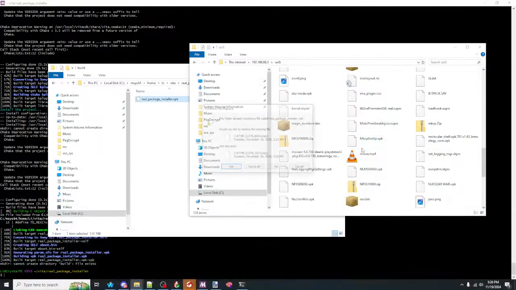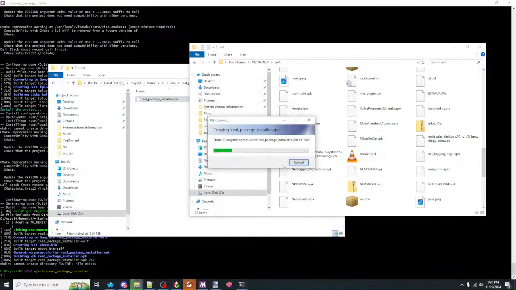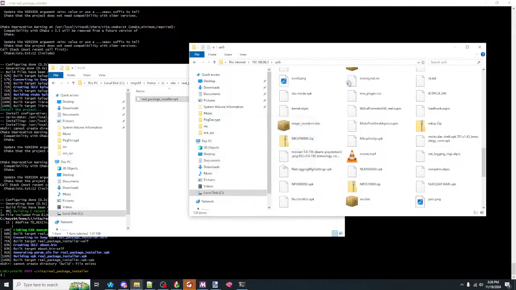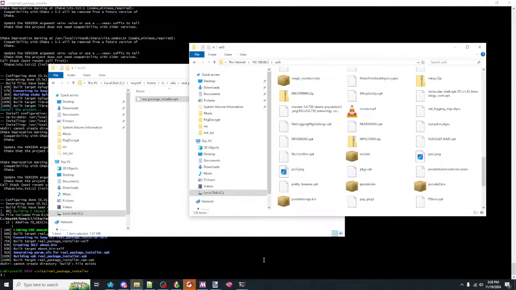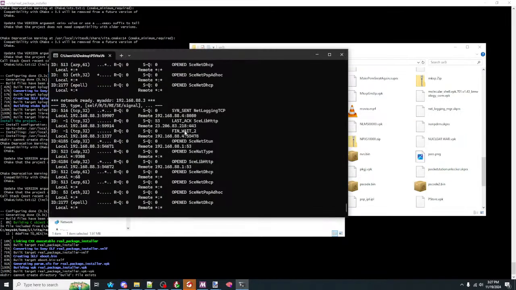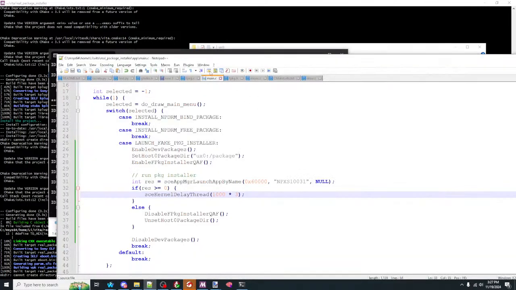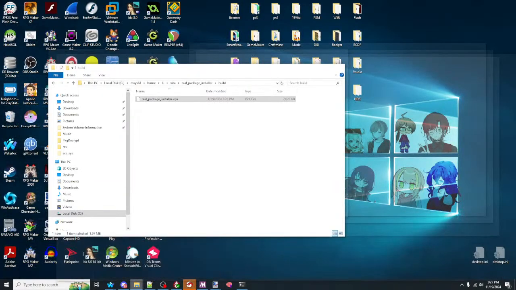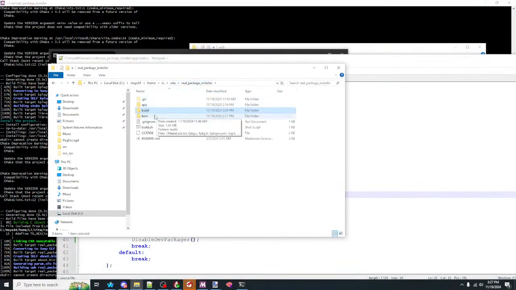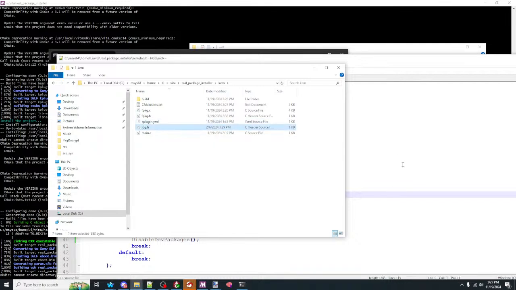Okay, so I think now the button to launch fake package install should work. And we should actually see it work too. Yeah, we would see it work if we had included any logging code in our kernel module, which I did not. Like a genius. So let me go do that.